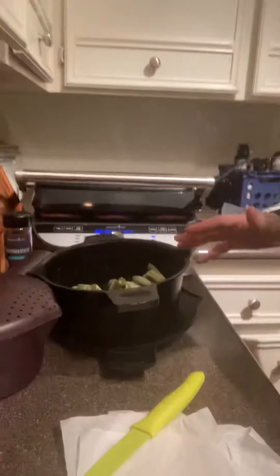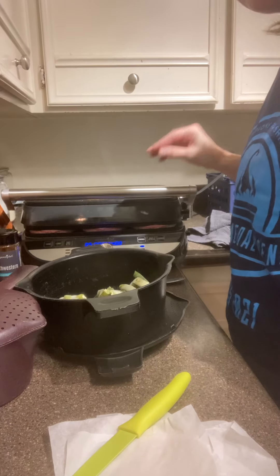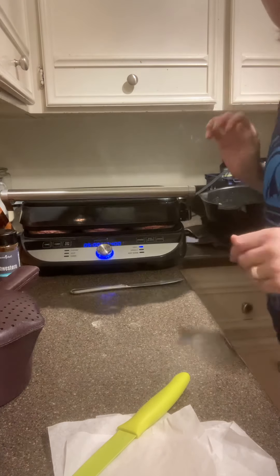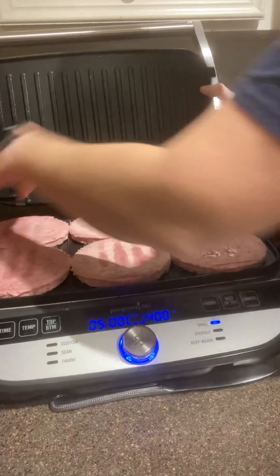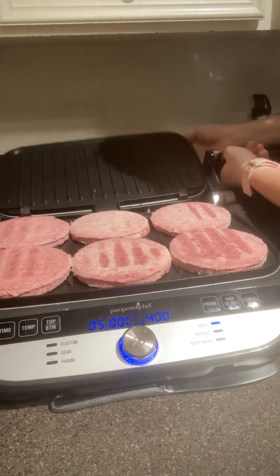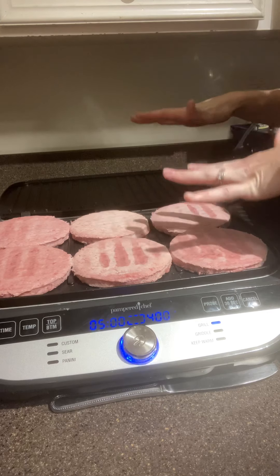I just wanted to show you tonight what I am cooking for supper really quick. So I do not want to heat up my house. We call this the DEG — the Deluxe Electric Griddle and Grill, quite a mouthful. But I absolutely love this thing because it has heating on both sides. You can lay this flat — you can tell I just started heating it up. You can hit this button right here and it will lay flat. The cool thing is both sides can be different temperatures if that is what you want.